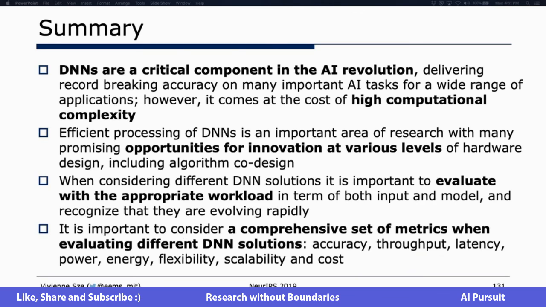When considering these various solutions, it's important to evaluate them on the appropriate workload, right? So benchmarking is really key. And then it's also important to look at all the different metrics that exist out there, not just focusing only on accuracy, only on energy, or only on throughput, because in many cases there are trade-offs between these various metrics, so it's important to understand all these challenges.